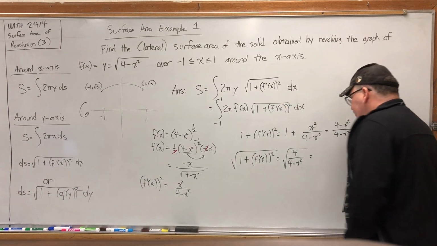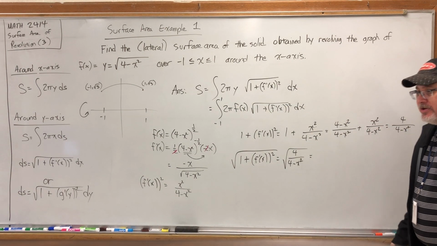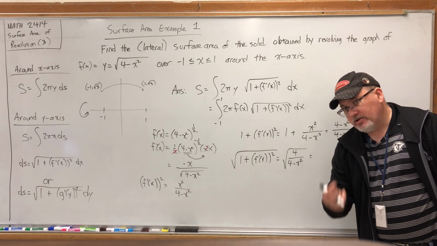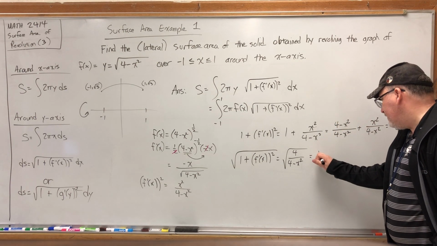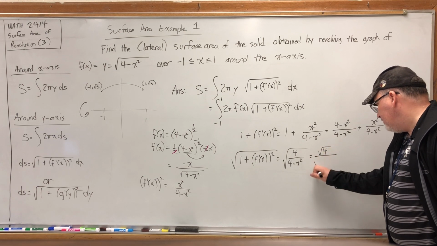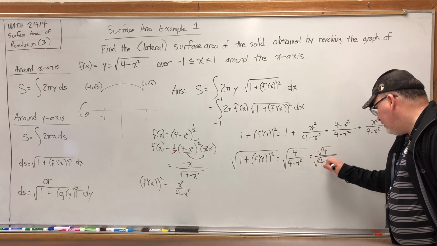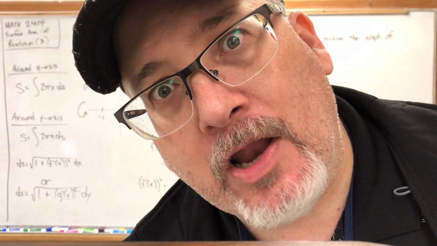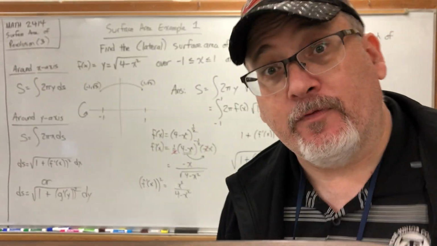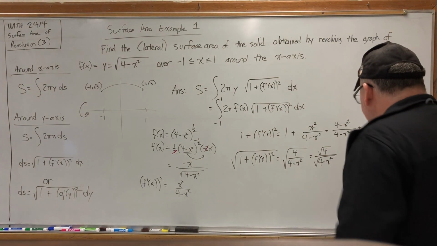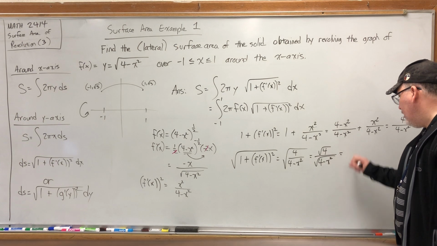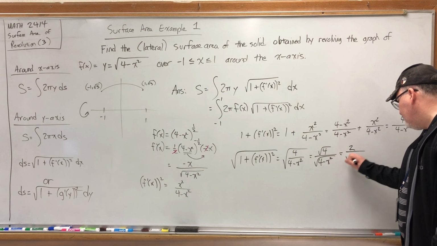You've got to know your rules for simplifying square roots. You can distribute square roots across multiplication and across division. A fraction is a division problem, so I give the square root to both sides of it. However, you cannot distribute a square root across an addition problem or a subtraction problem. So if you're doing that, stop it. I can't square root both halves of the subtraction problem. I'm stuck there, but I can square root the 4 on top and make it a 2.